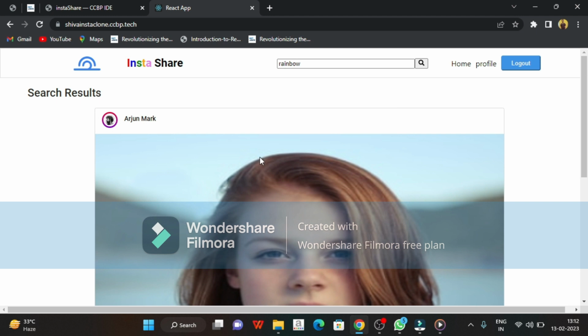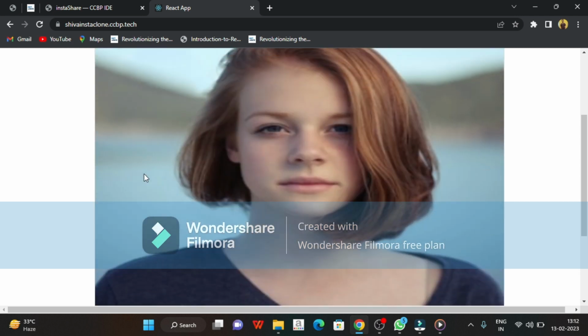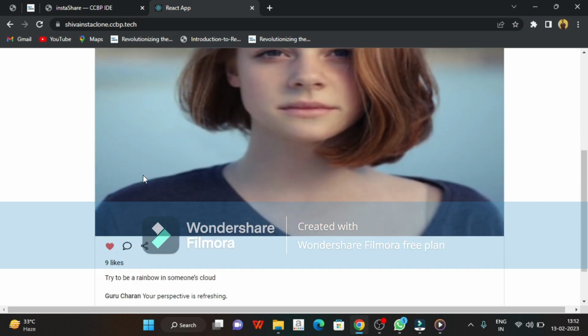Now coming to this like button. When I like this post, or want to give feedback, I simply click on this like button. It will turn red, see, and the number of likes also increased by one. So fine, right? I have also added some more functionality like the share button.